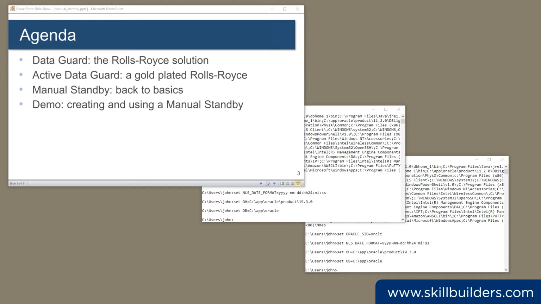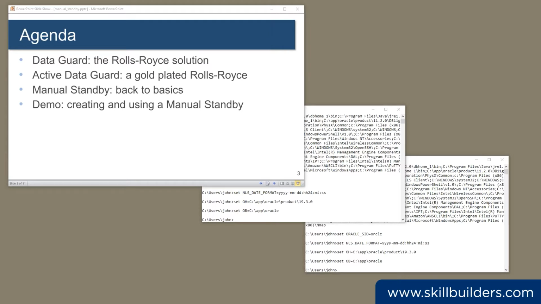But what if you don't have the licenses that give you DataGuard? Never mind active DataGuard. What that means is you're running on standard edition. And an awful lot of shops are using standard edition licenses. What can we do there? Well, then we come to the manual standby option. What we can do with that is pretty good. Okay, it isn't as good as DataGuard, but it can do an awful lot for you in the way of fault tolerance, minimizing downtime, minimizing data loss.